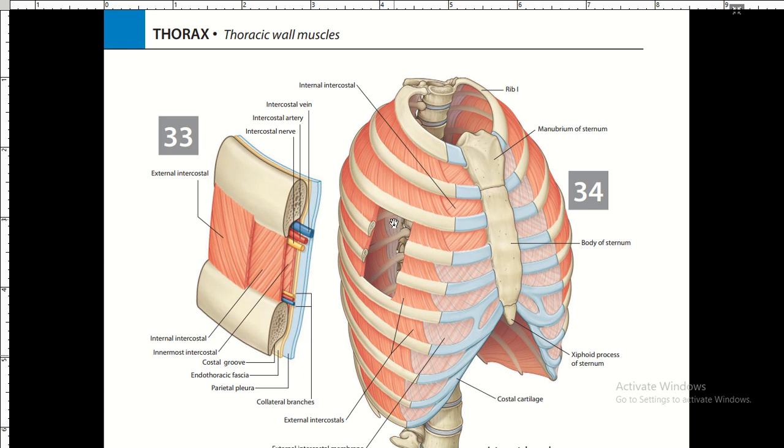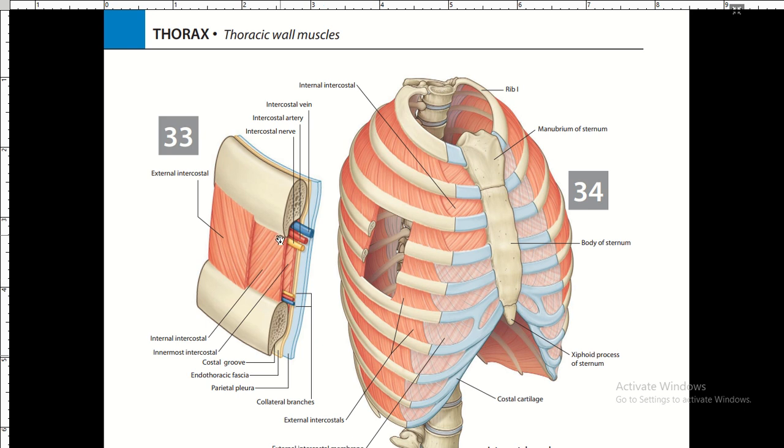You can see inside here, you can see that whitish layer. That is your internal intercostal extending to the vertebra or to the head of the ribs as an aponeurosis. So this aponeurosis that is formed by the internal intercostal muscle is called the posterior intercostal membrane or internal intercostal membrane. Formed by the external intercostal muscle, it is going to be called the anterior intercostal membrane or external intercostal membrane.